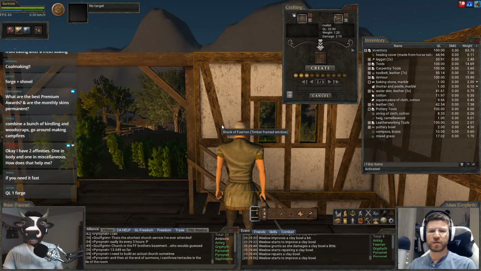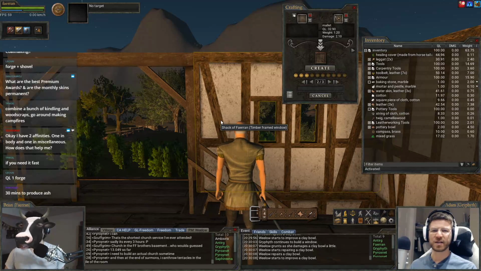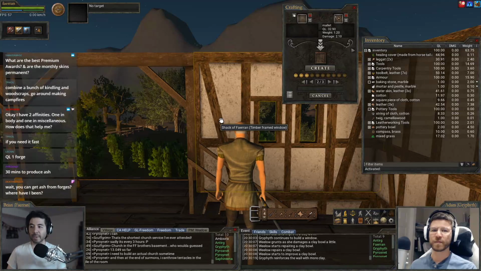And then Raybark says you can do coal making. That's right, that is a way you can do it. Yeah, coal making is long, but it also gives you other good resources, such as coal and tar. But it takes a long time.